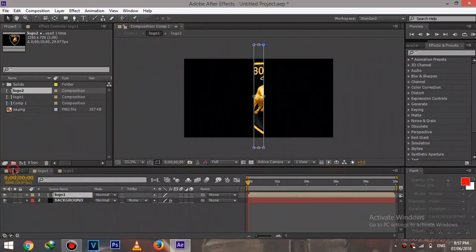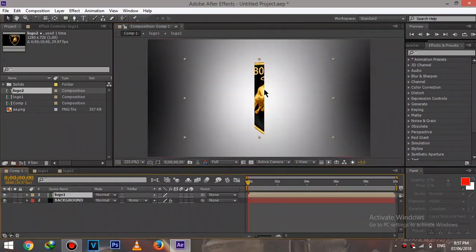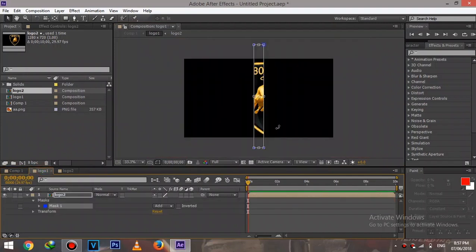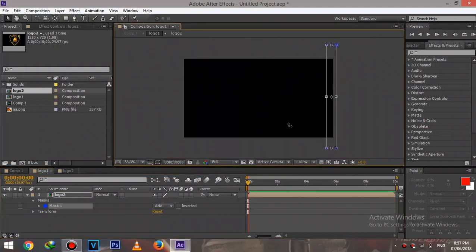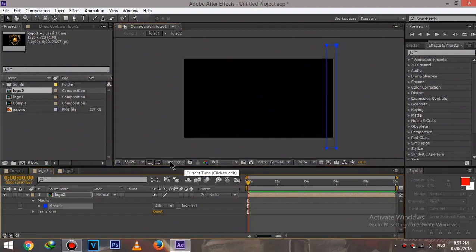Go to Comp 1. And make sure that the size of mask is same. Now, drag the mask to left as I am doing. Make sure that you are at 0 seconds. Then, go to Mask 1 and add keyframe in mask path.